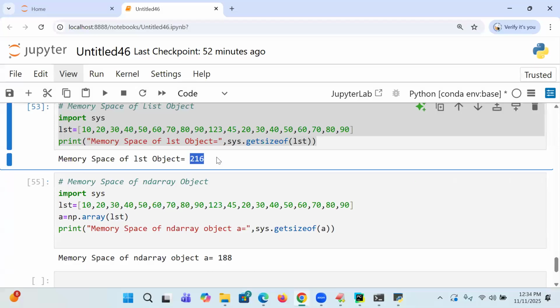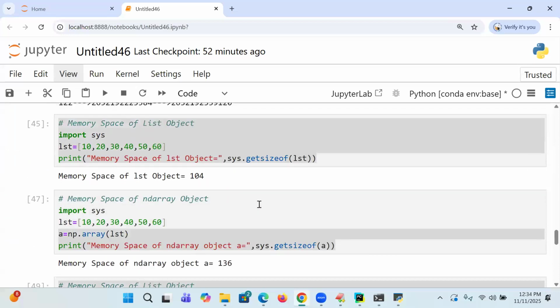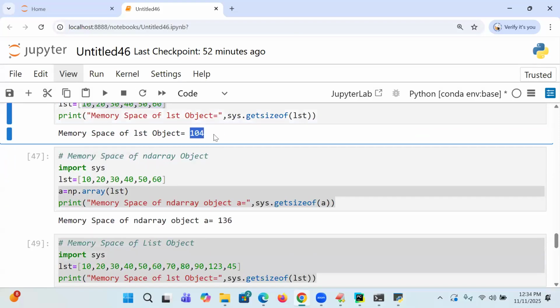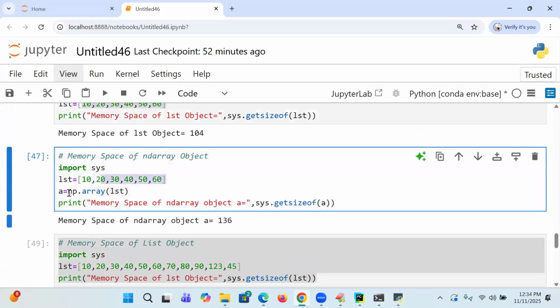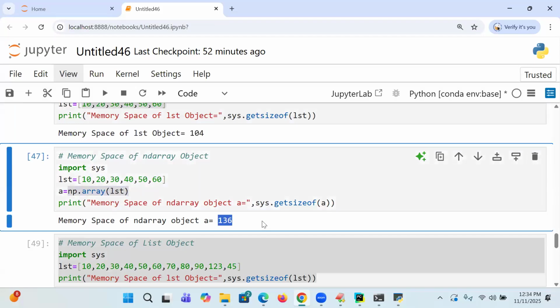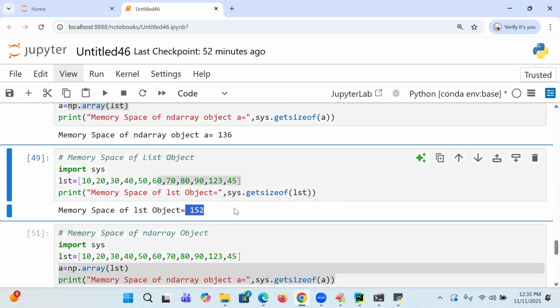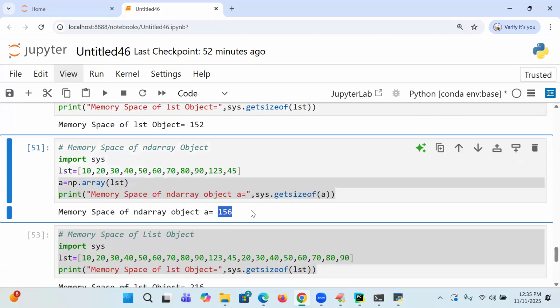What is the earlier memory space? So what is the difference? Go to the first attempt here again. How many values am I having? 6 values. What is the memory space? The same 6 values you are arranging in where? ndarray. Definitely the ndarray object takes more memory space for a small amount of data, whereas for list data with more number of values, it is 152, it is 156.